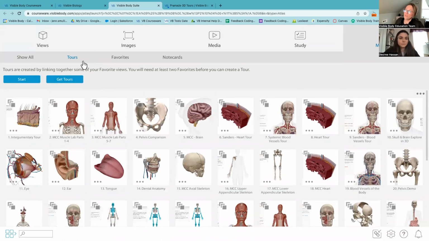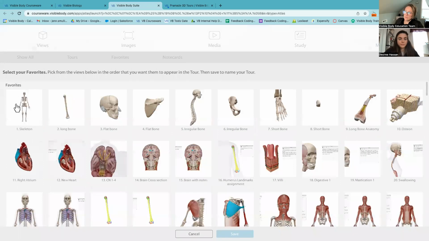All you have to do is go into your My Library, click to Tours, and then you would click Start. And then you're going to be presented with all of your specific views that you have saved. Now, let's say I'm introducing skeleton and different types of bones.